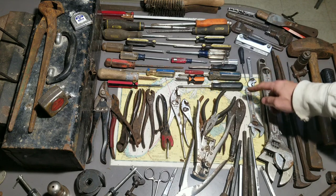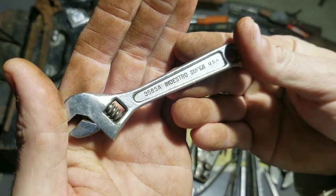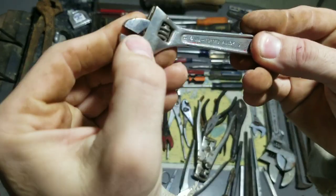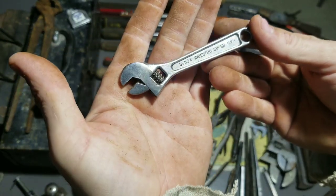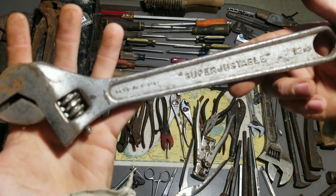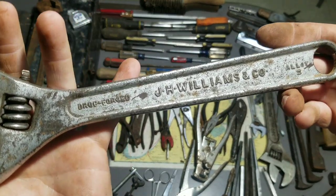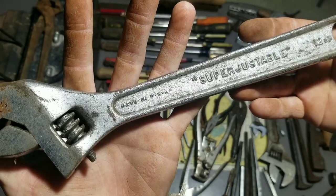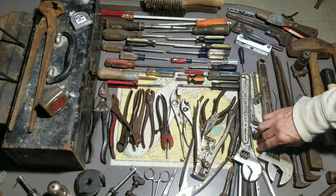Got some adjustable wrenches. There's a cheap China one that's just done. This little one is kind of cool — it's an Industrial Super, in pretty good shape, functions well, just a little bit of use on the backside. It works, a neat little adjustable wrench. Then I like this one — a Super Adjustable, and that's going to be an AJ Williams. I'm going to clean that one up; it'll have some finish loss but not be perfect.